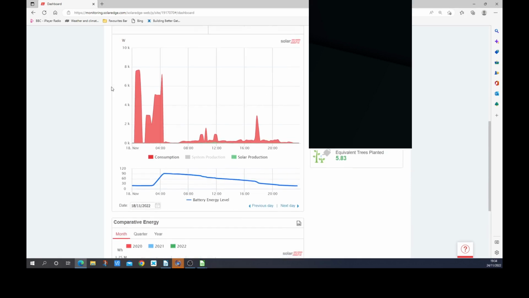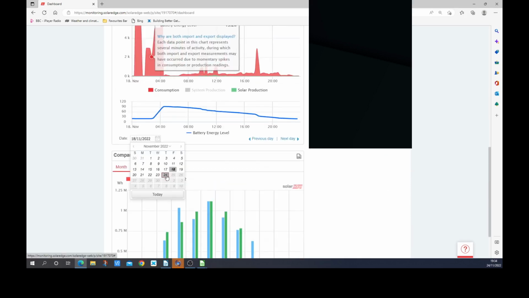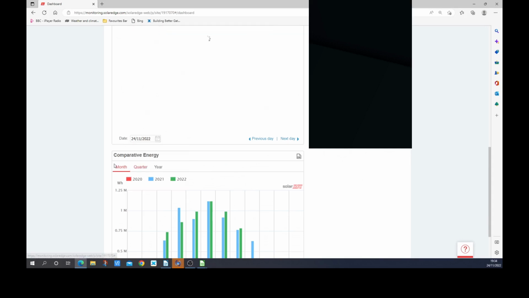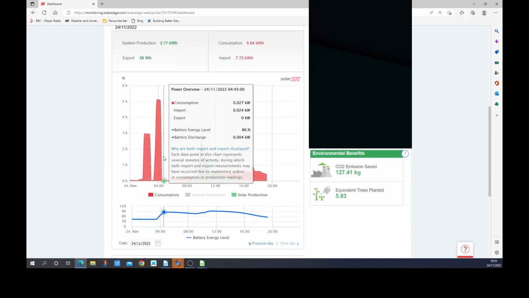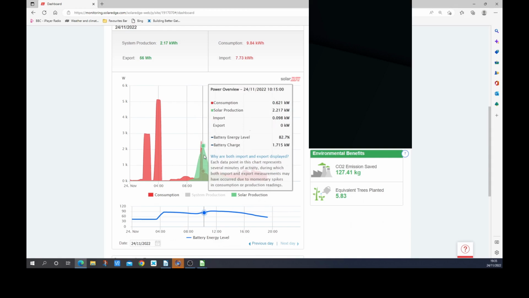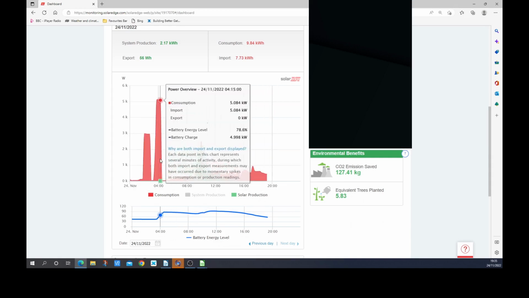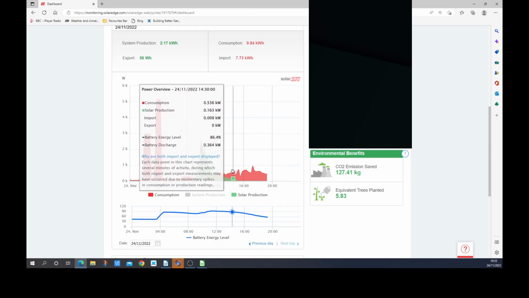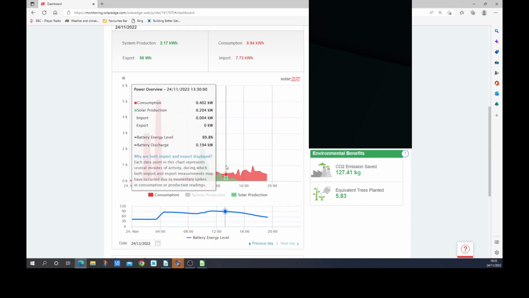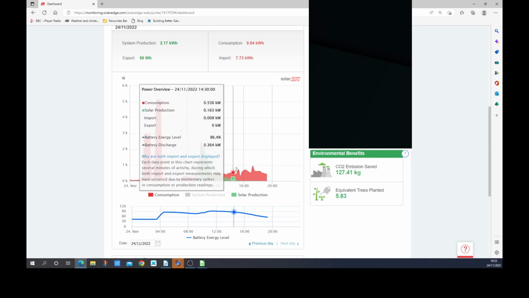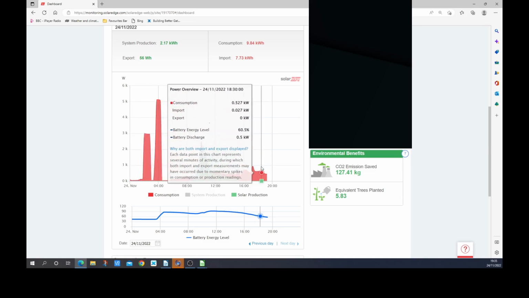More typically, if we go to today, for example, you can see there's a reasonable amount of input during the morning. We still charge up overnight, and then the rest of the day, the battery holds its charge during the daytime, but then the cloud comes in the afternoon, and it's just steadily discharging into the evening time. So this is how I'm using my battery, and it's not optimal just yet, but I'm learning more and more as I advance through the winter time.